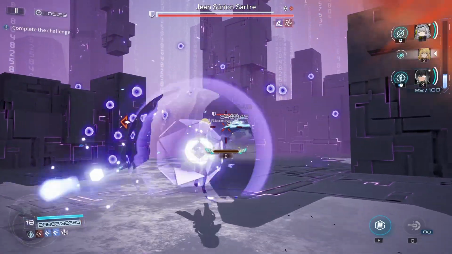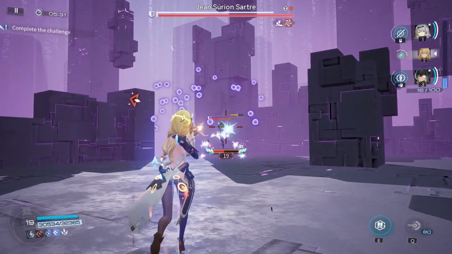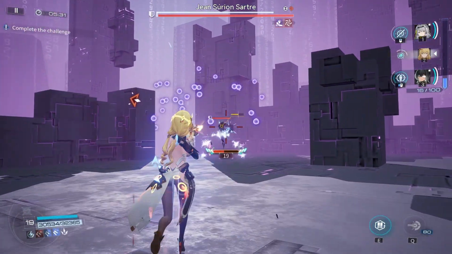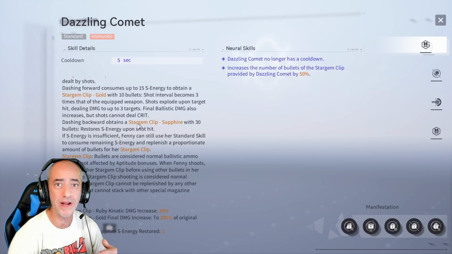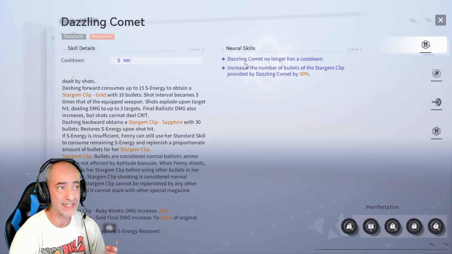Sapphire with 30 bullets restores S energy upon shot hit. So whenever you dash backwards and you use your bullets, you start shooting, you're actually going to be restoring your S energy, allowing you to do your ultimate that much more often. And this is actually pretty cool. And once again, just like all the characters in Snowbreak Containment Zone, very unique amongst all the characters. Really potent, guys. Dazzling Comet no longer has a cooldown, which is awesome.